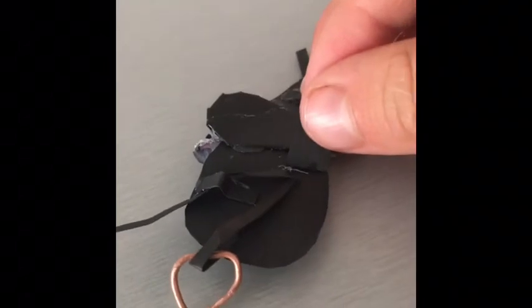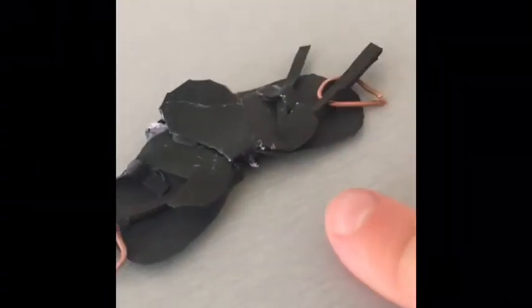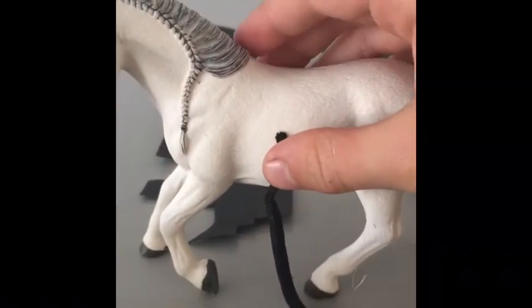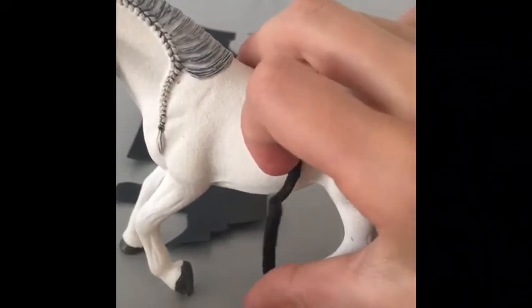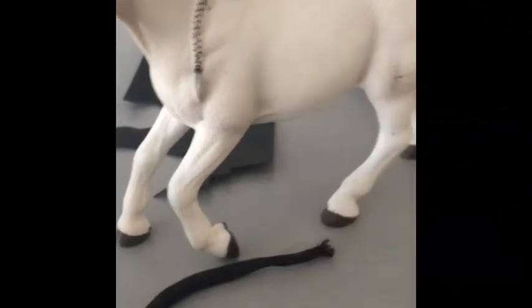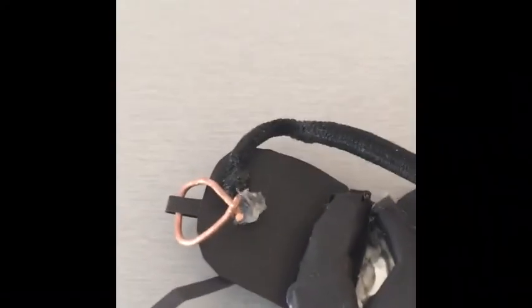Then of course repeat on the other side, so it should look something like this. These stirrups are adjustable so any riders could have them, and the little saddle flaps where you can actually adjust them make it even more realistic. We still have to do a girth but it's quite quick — just cut a hair band in half. Measure it around the horse's belly: start where the girth should roughly start and curve it around to see how long it is. It should be a tiny bit shorter than usual because hair bands are less complicated. Once you're done, simply glue the hairband where you want it so it's just a bit like a rainbow over the top; make sure it's really secure.